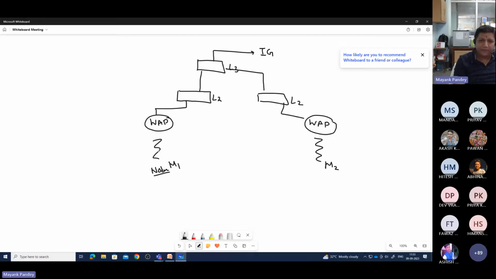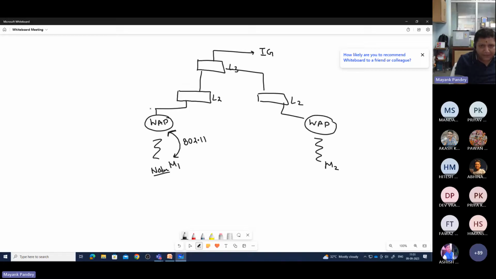Now, if you see carefully, between wireless access point and mobile node, the common protocol which is working is 802.11.